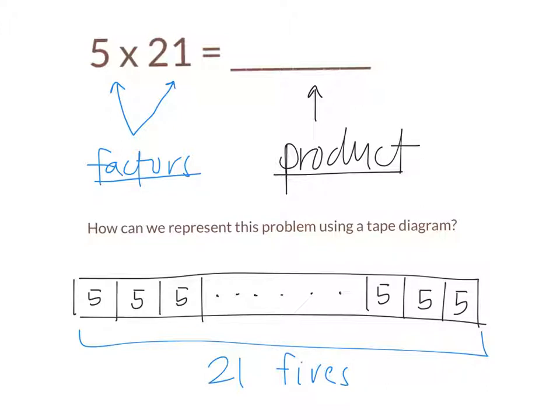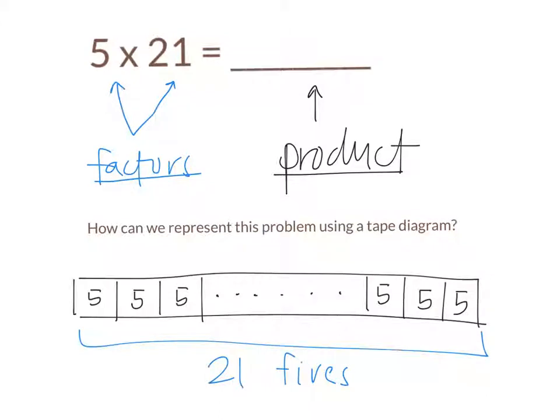The way I'm showing here, is it 5 21s or 21 5s? 21. Is it 5 21s? No. What's my unit? 5. And how many of them do I have? 21. Okay, so what I'm showing here is 21 5s. This shows I'm doing 5 plus 5 plus 5 plus 5 plus 5 plus 5. How many times? 21 times. And we know that multiplication is the same thing as repeated addition. And is this repeated addition? Yeah. Very good.